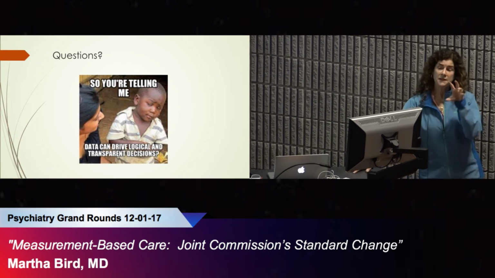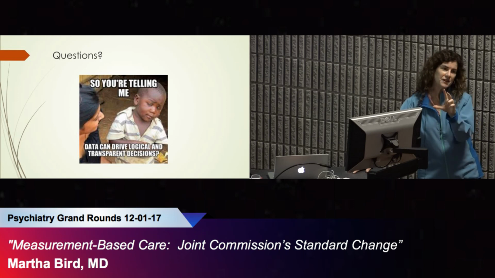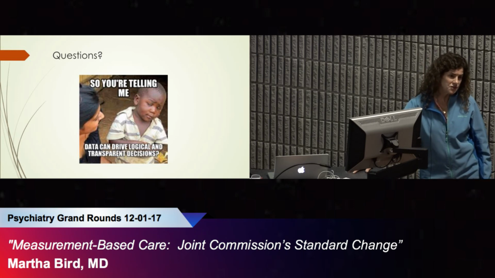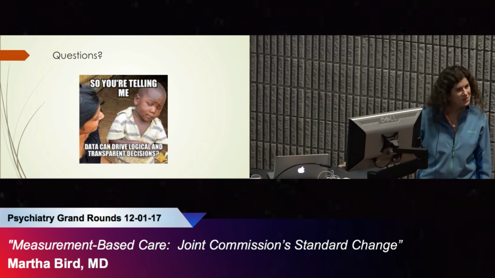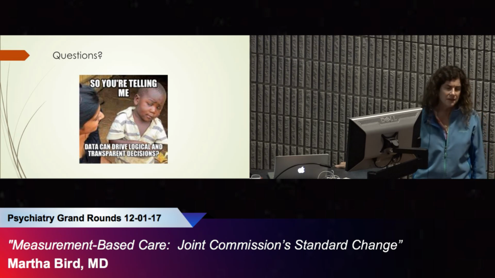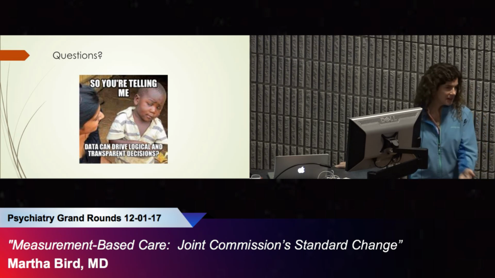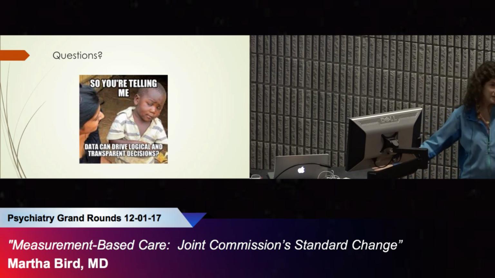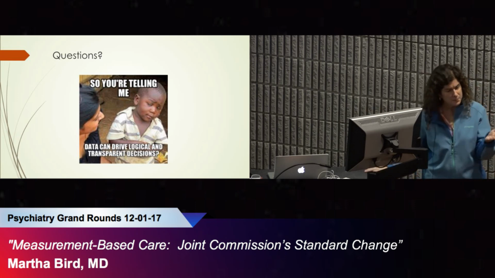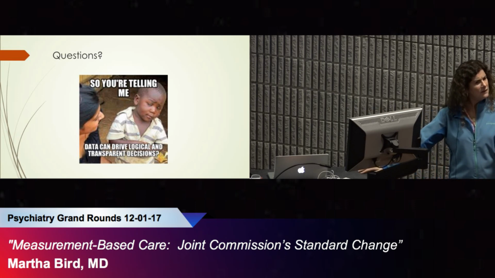Well, I did not see anything in my review for just looking at the Joint Commission standard change, but you may be the best person to comment on that, or Dr. Lightwalla. We have a couple of experts here, and maybe others in the room, for what you would recommend. I can think of the usual things we use, and I can think of things like the Luria-Nebraska and the Halstead-Reitan, which are big deal tests and quite expensive, so cost versus benefit, but certainly things like the MoCA, any mental status exam. Is that the kind of thing you were thinking about? Right. Okay, all right. Anything else that you all think?